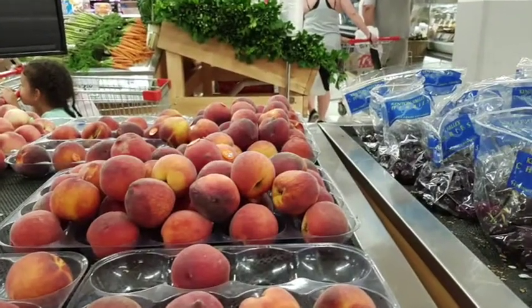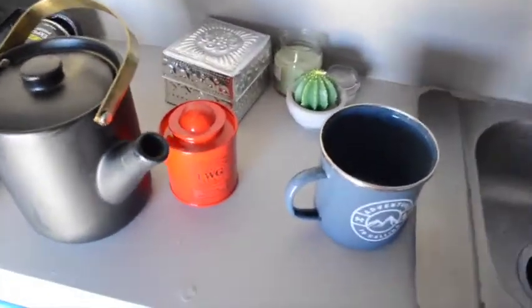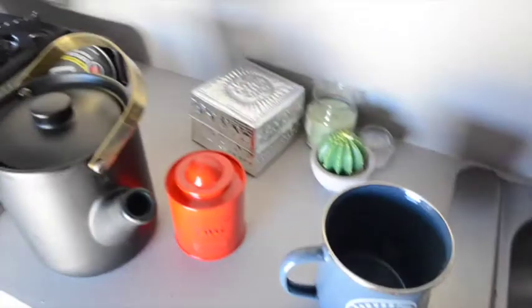For snacks, we have things like fruit. I buy grapes, apples, mango, and then we have nuts. I probably buy an already made banana cake, which I slice and put in individual bags or containers. Yeah, that's pretty much it. Maybe some chocolate. And another thing we like to have is a cup of tea at night, especially in winter. Not so much in summer because it's too bloody hot for it. But we like to have a cup of tea.